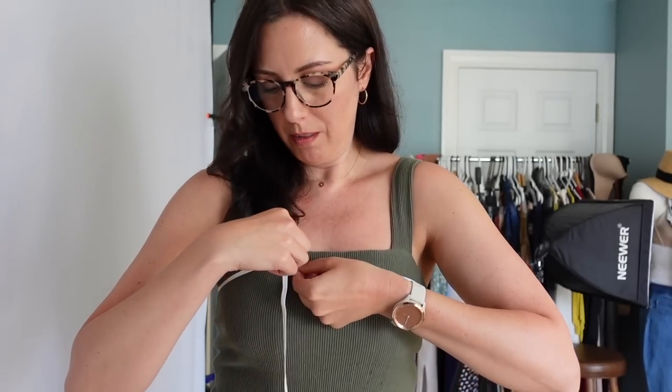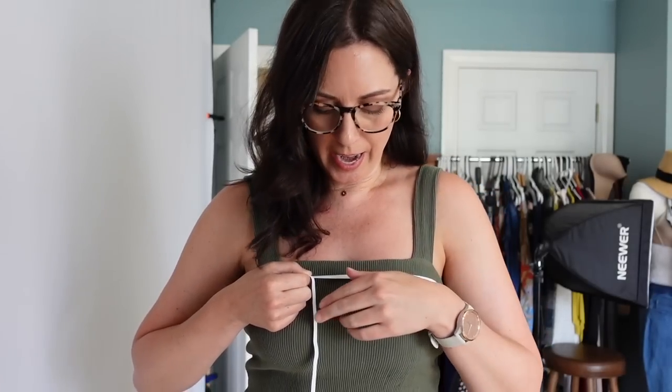And I just want to wrap this around my high bust, so about where that channel is gonna fall on my body. And I'm doing this a little bit kind of snug, but not tight. And I'm looking in my mirror back here. Like the very top of the bodice where the top ruffle is, I want it to fall about where this tank top is falling right now. And so I'm measuring about 1 inch down and going all the way around like so.